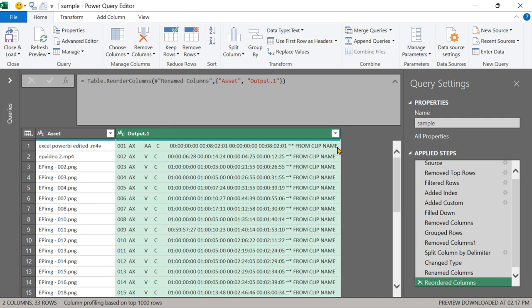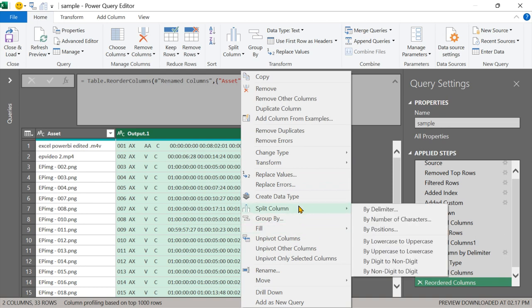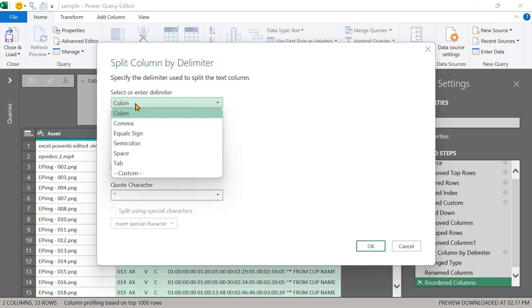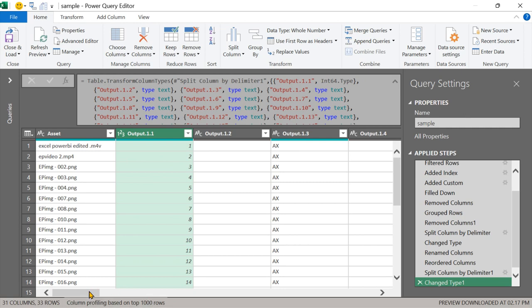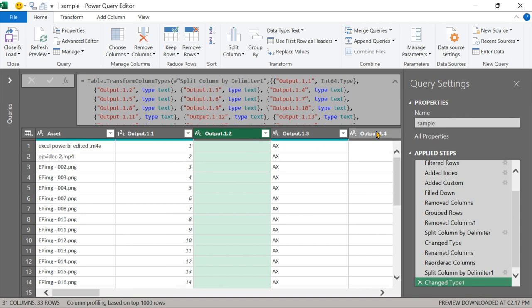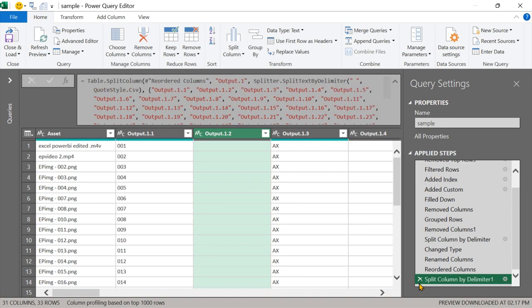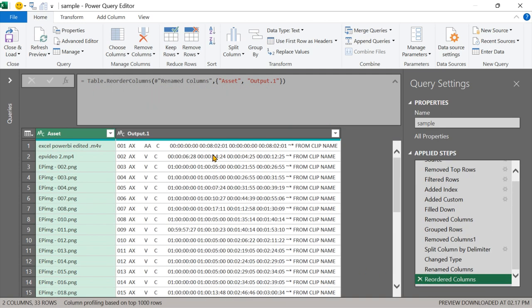So that's one way of doing it. The other way would be to split this. That also I'll show you. By space this time, not colon. Now the problem is, look at this, this is not one space. There are many, many spaces. So you will get lots of columns now, 31 columns. And then you'll have to keep clicking on the columns you don't want and then deleting them. So although this works, if you want only a few items from here, this is not the ideal thing. For example, in my case, I only want the timeline start point and timeline end point. That's it. I already got the asset name.